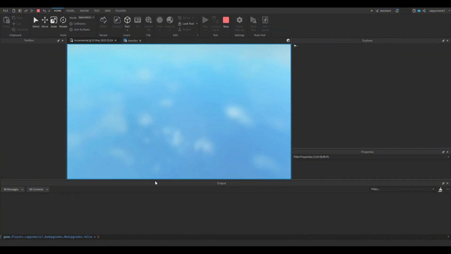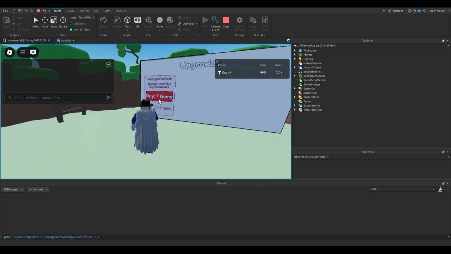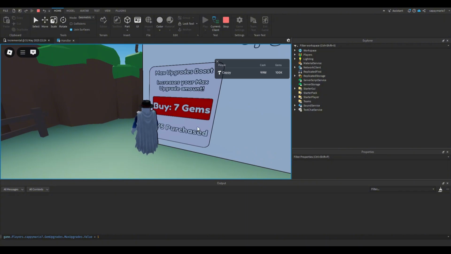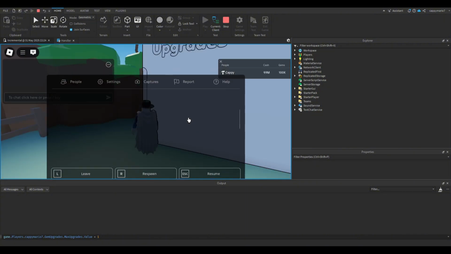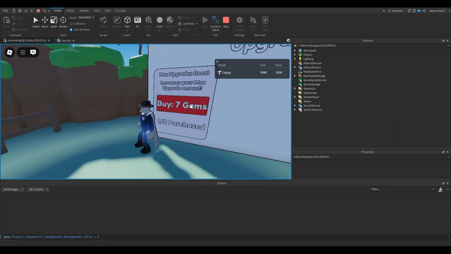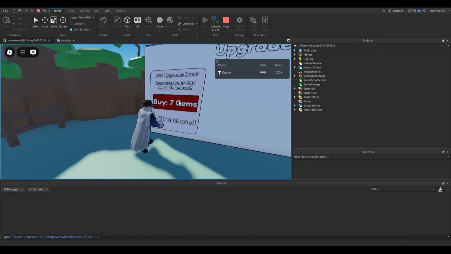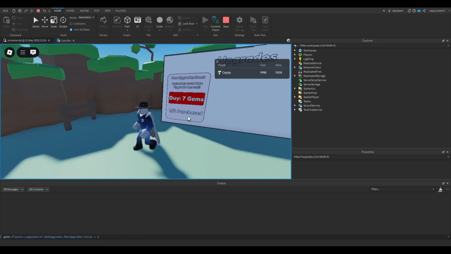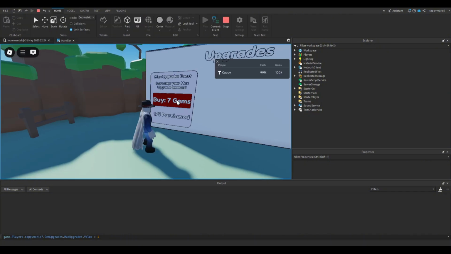So now if we join the game, see it says 7 out of 5. I do not hear the sound. Let me see if my volume is up. It's definitely up. I do not hear any sound, so we will have to fix that. I have 100,000 gems. Alright, this is a bit confusing. A bit confusing indeed. Oh, I see the issue.